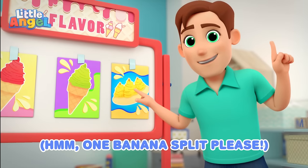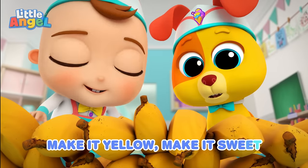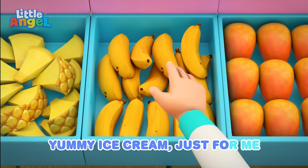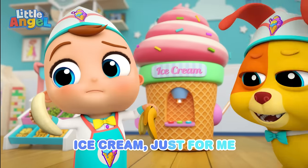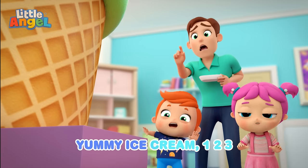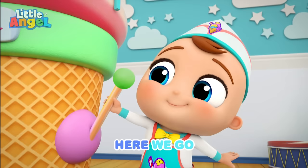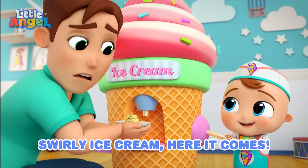Banana split, please. You got it. Make it yellow, make it sweet. Yummy ice cream just for me. Make it yellow, make it sweet. Yummy ice cream, 1, 2, 3. Here we go. Turn it on. Swirly ice cream, here it comes.